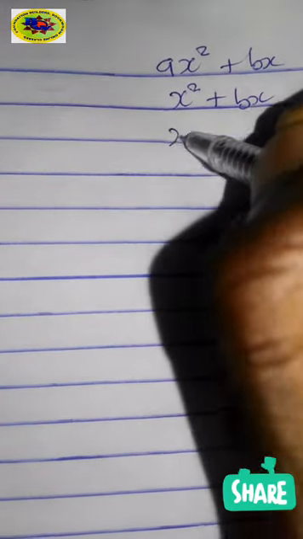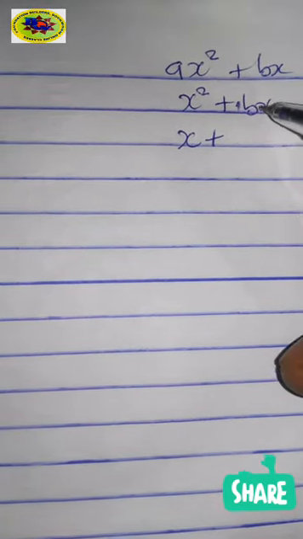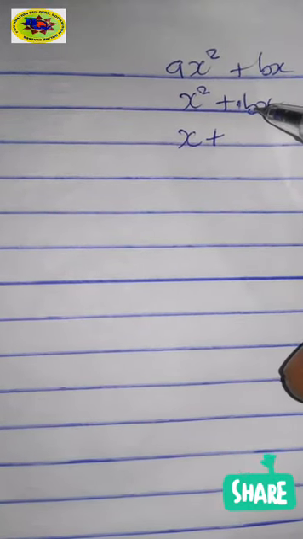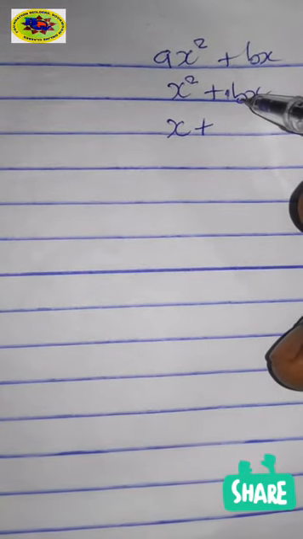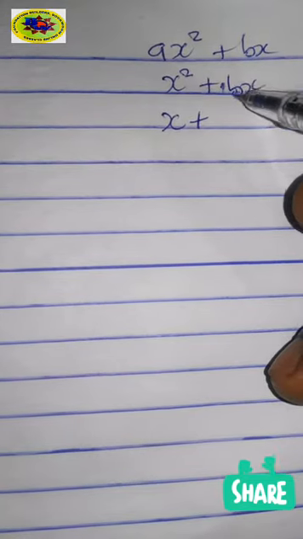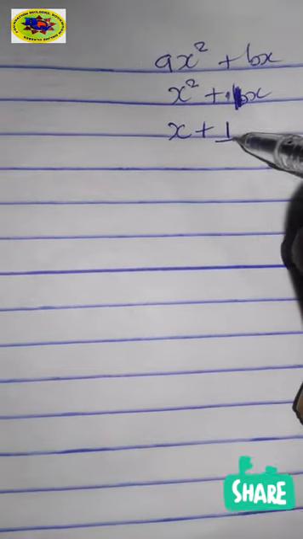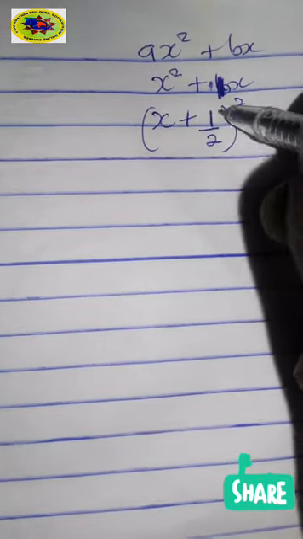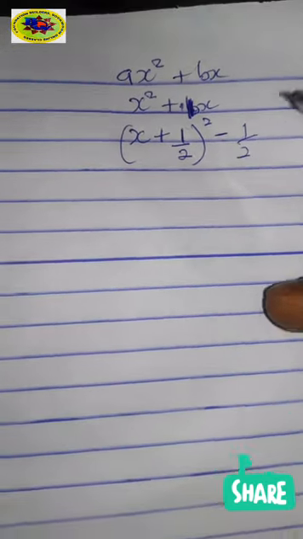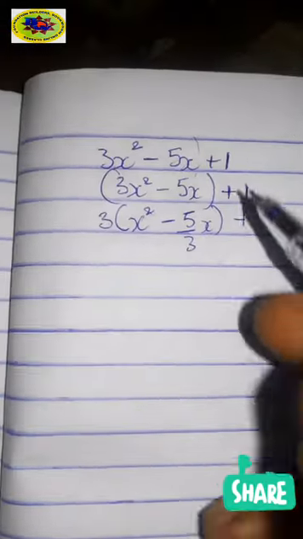So now, in completing the square, it will be x, this sign, plus, the coefficient of b, I mean to say, the value of b. Assuming b is equal to 1, the coefficient of x will be 1 all over 2. You have to square it, minus this b, this one you put here, 1 over 2 squared. That's what is applicable here.